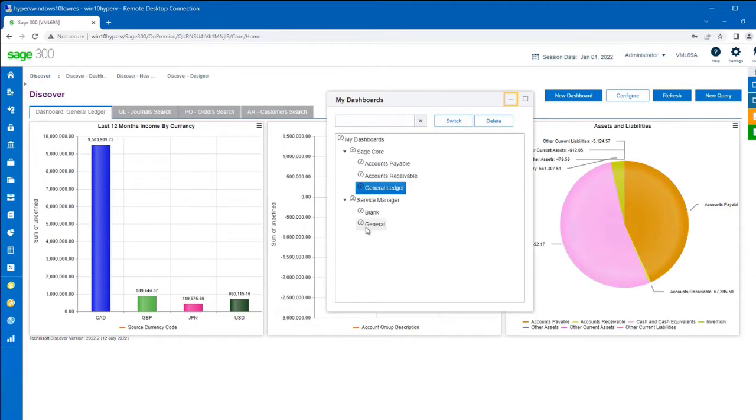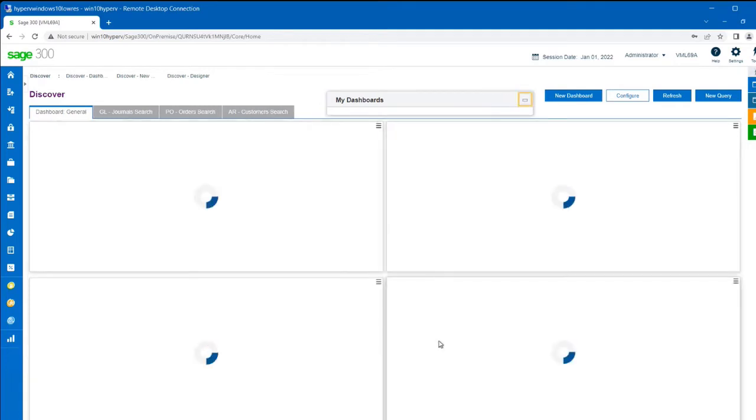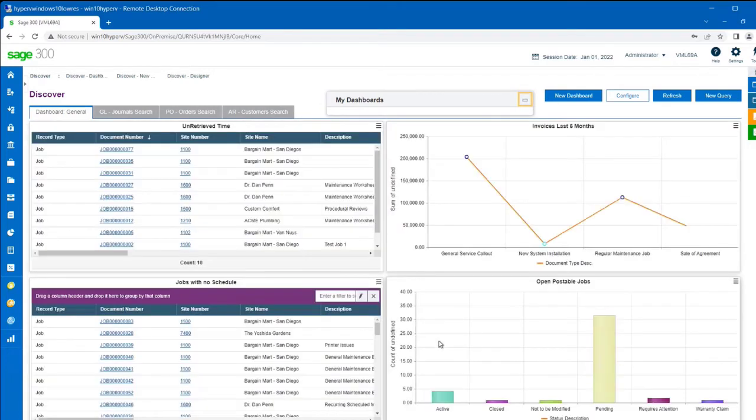I have Technisoft Service Manager installed and I'm using that product, so I've created a general Service Manager dashboard and I can open up that too. As I'm going through, I can quickly switch to the dashboard that relates to the workflow I'm doing right now, or I can leave the one open that makes sense to me as needed.